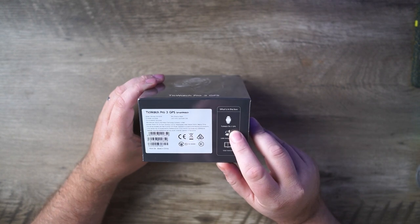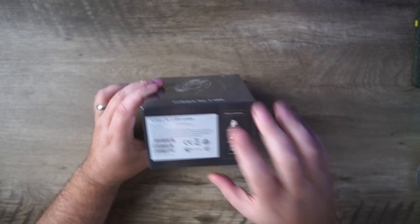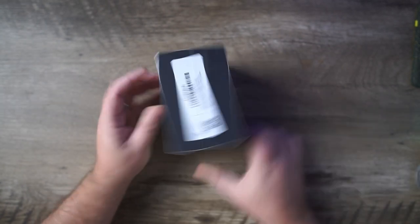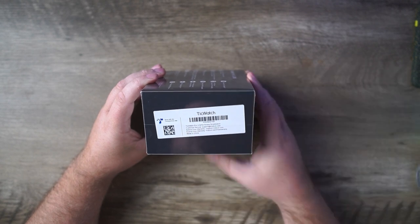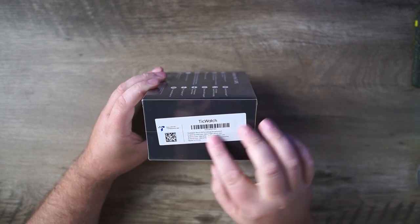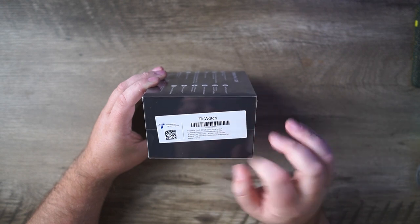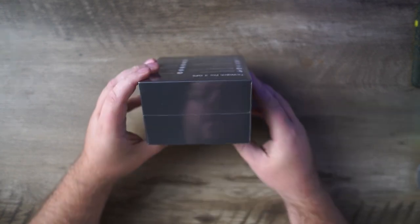What's in the box here? Ticwatch Pro 3 GPS, charging cable, user manual. Just some of your usual gumph in there. Ticwatch fitness smartwatch, just scan with the transparency app, lets you know where your warranty is, extend your warranty here, customer service, made in China. Nothing on this side, nothing on that side.